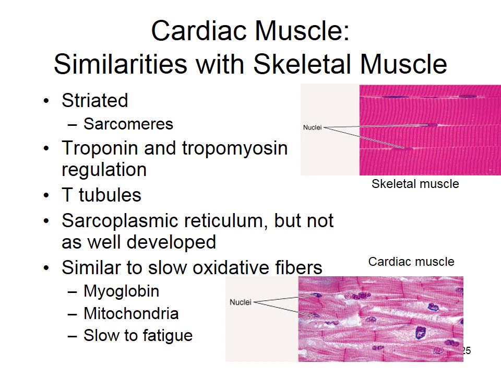Which one covers the binding sites for myosin on actin? Tropomyosin. Which one binds calcium and moves tropomyosin out of the way? Troponin. Okay? So both skeletal muscle and cardiac muscle use troponin and tropomyosin. There's a troponin C molecule that they test your blood for if they think you've had a heart attack. Okay, so that's the cardiac form of troponin.